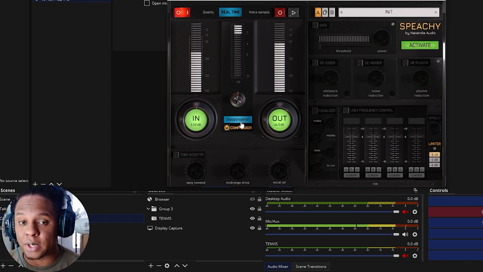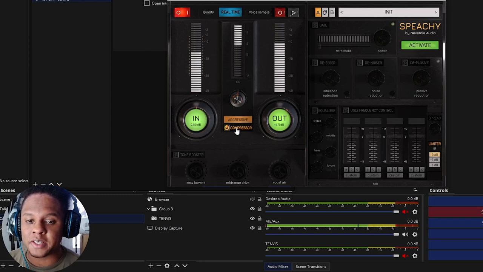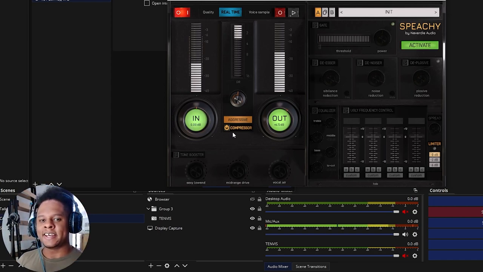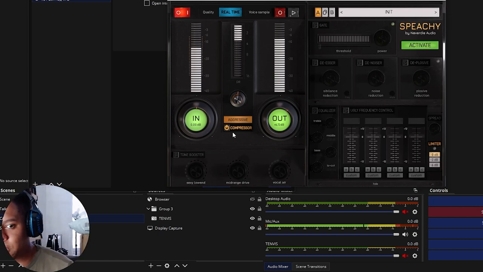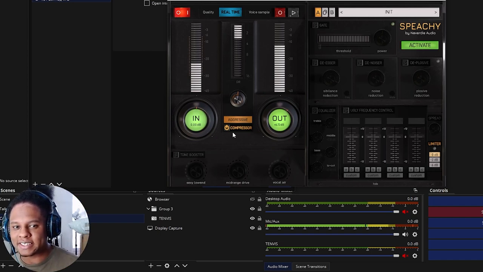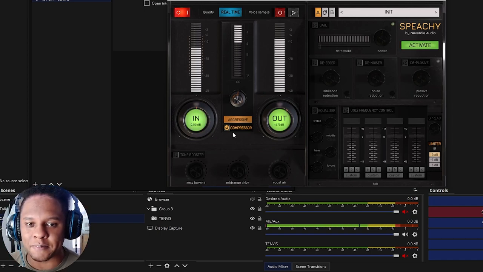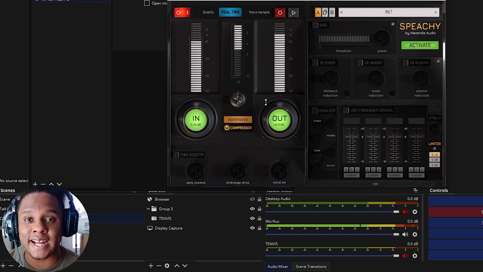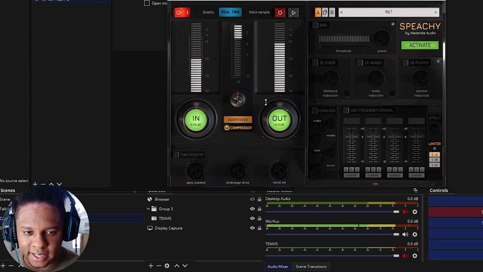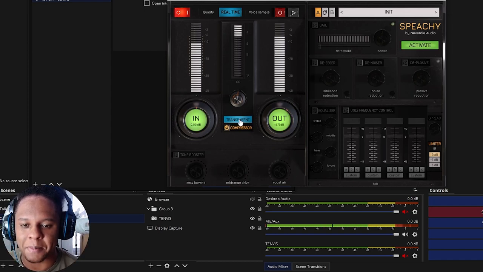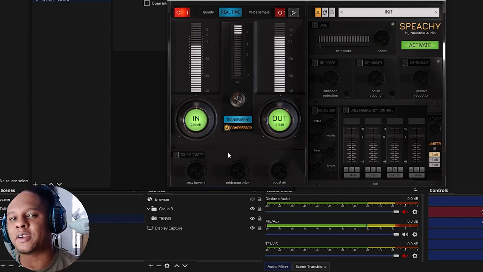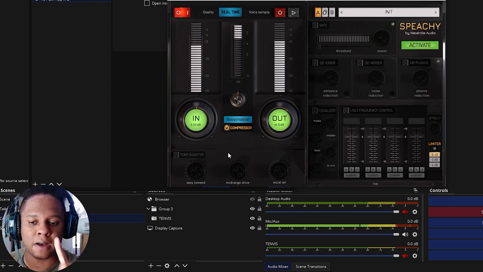And that is transparent compressor. That means that it doesn't sound too harsh as a compressor. But if you click on transparent, you can get it to aggressive, and aggressive is more aggressive. In this case, I can hit the same decibels by being really away from the mic and getting closer, but I'm still around the same levels. And this is great if you have an environment that doesn't have a lot of noise, but that can also be taken care of. I did a cool test yesterday for the noise. Anyways, that is aggressive compressor. I'm gonna keep it transparent because I think it sounds a little bit better if you're not really going for that radio sound.